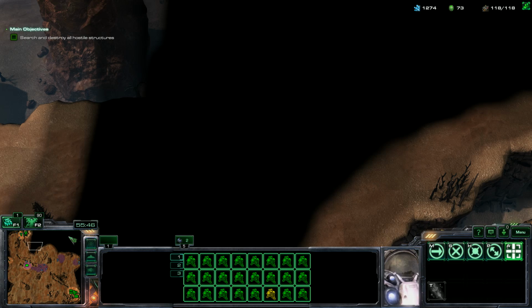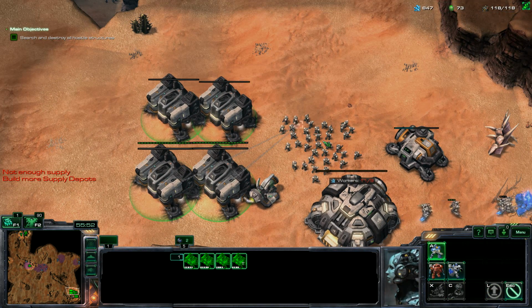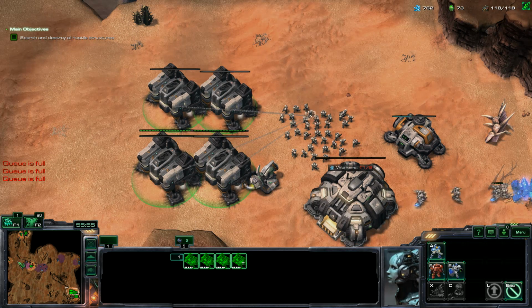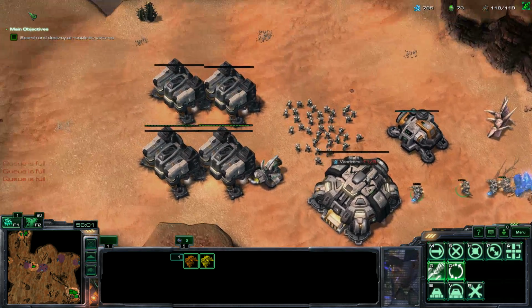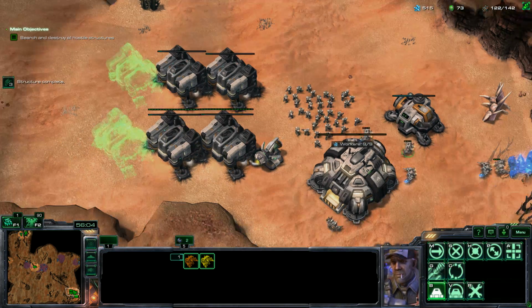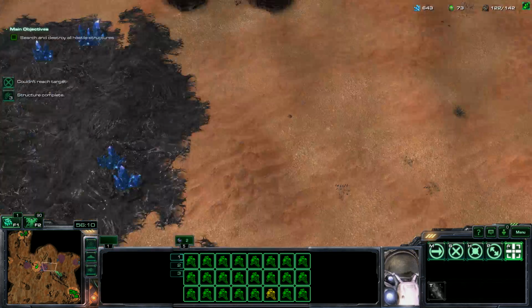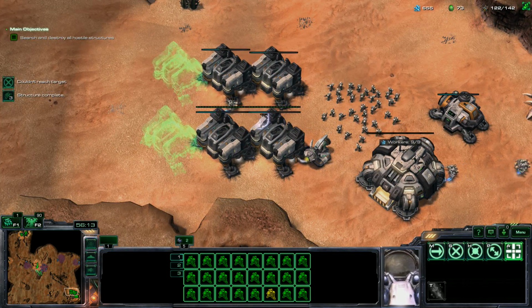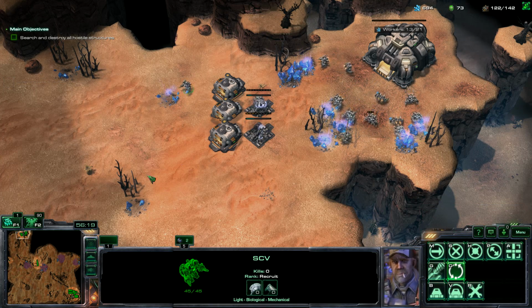So let's move up here, and then we'll cut across the top, and then we can link up with this group down here. Just queue up as many Marines as humanly possible down here, and maybe make more barracks, so we can get them out even faster. Bad news. Man, combat shields would have been great. It's blocked. What's blocked? Nothing's blocked. Oh, this depot right here. It's fine.